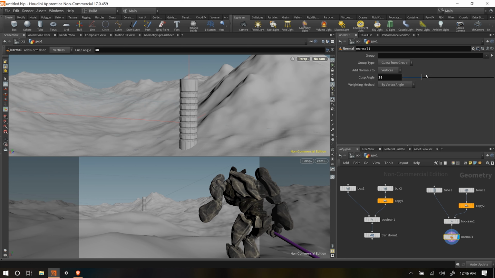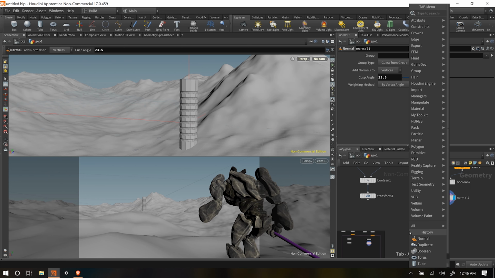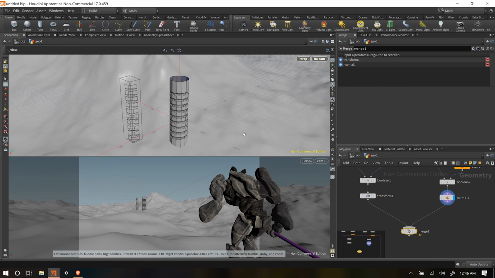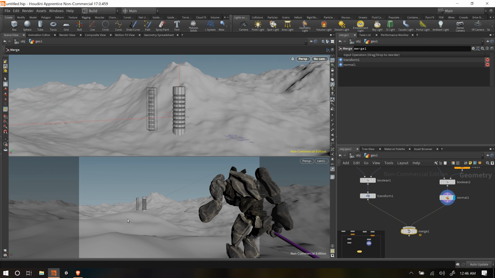Again, not as ideal as actually making nice clean geometry. Now I'm just going to take both of these and merge them together. And you could continue doing this and keep adding more and more of these. But for now, I think you get the picture. So we've got our little buildings there, and we'll leave this as is and jump into rendering.